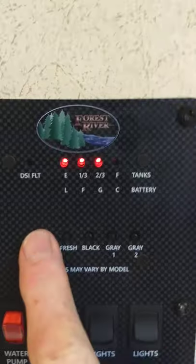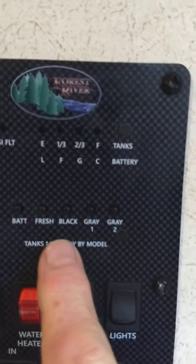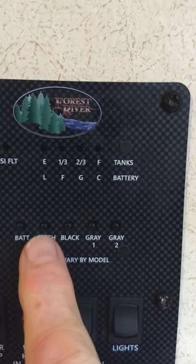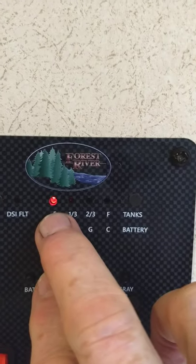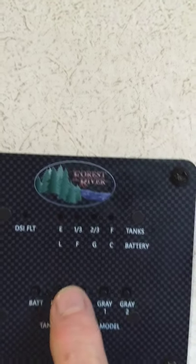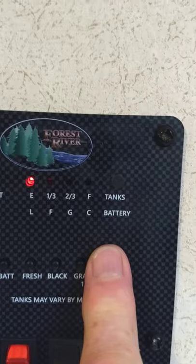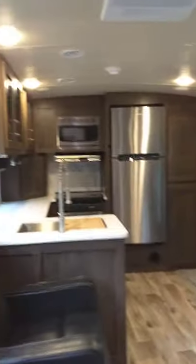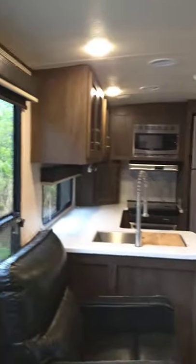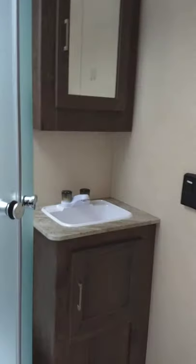These are how you check your levels. You see your battery is almost totally charged. It hasn't been plugged in for a while. Your fresh water tank is empty. It graduates up in 1/3 increments, as you can see, till it's full. Black's empty, gray is empty, and second gray tank is empty. Okay, so this has two gray tanks. One's called a galley tank. It's for the sink and the outside kitchen. The other gray tank is for the shower and the lavatory sink.